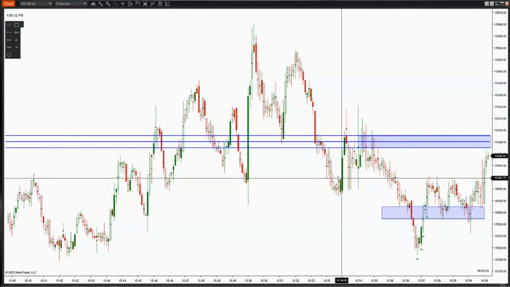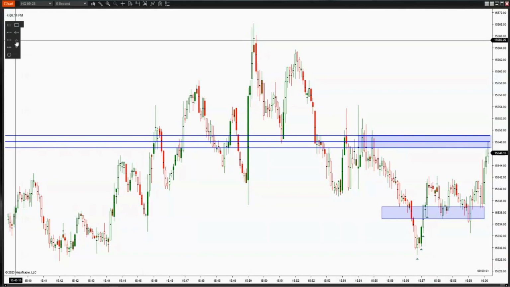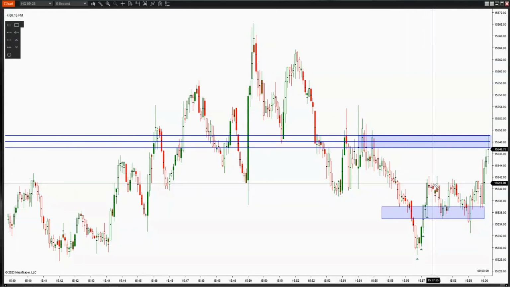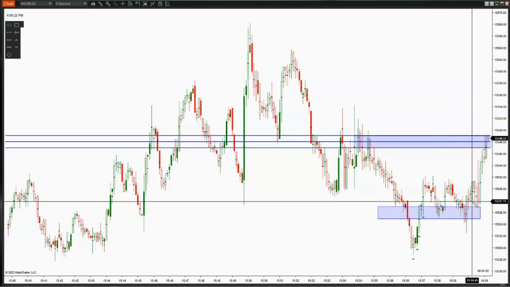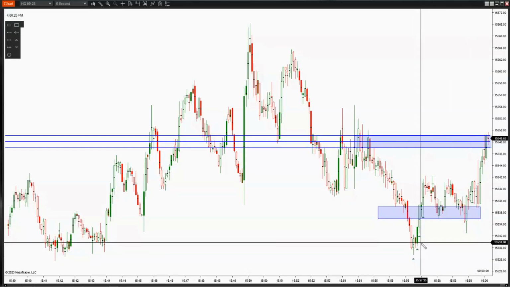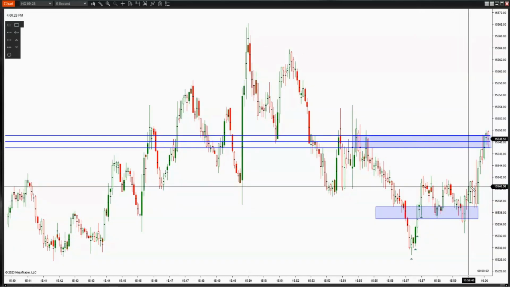Now, we had four here. Let's see what else we got. All right. Really simple stuff. And again, no moving averages, no trend lines. You don't need all of that stuff in order to trade. You really don't. You got to make it simple. Now, of course, you can have all that if you want.